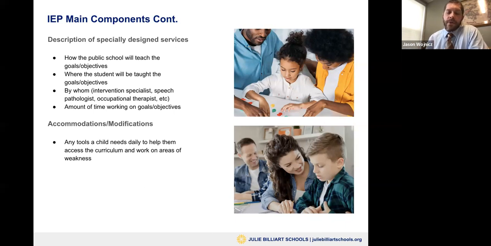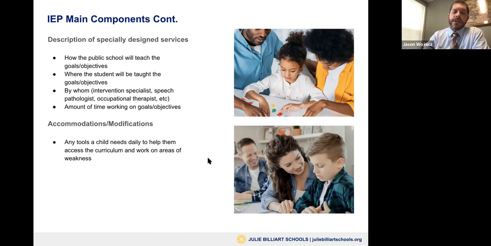We need to modify that curriculum. We need to have the student have access to a curriculum that is better fit for them. So maybe that's the Wilson reading program. And so that's a modification right there. We have now taken the student's instructional curriculum and said, you know what, what is considered normal is not going to work for my child. My child needs a specialized curriculum that is going to help them establish their reading needs. And so that's where we say, okay, the Wilson reading program, that's going to be a better fit for them. We're going to go ahead and make a modification to the reading program and allow them to have access to that program.